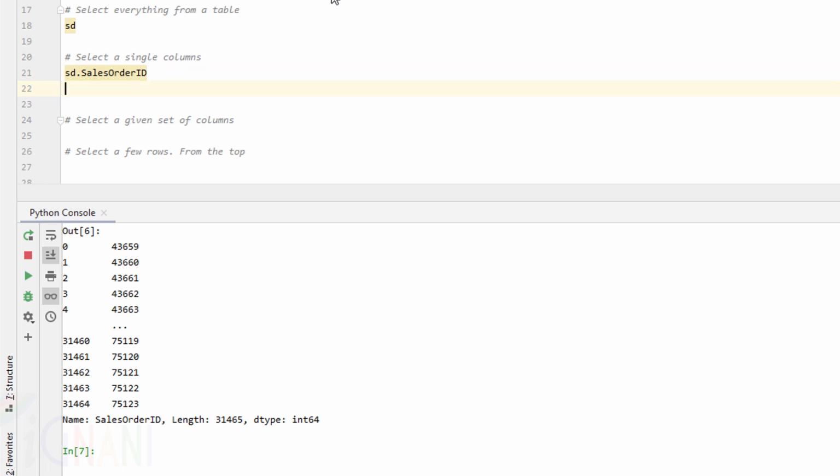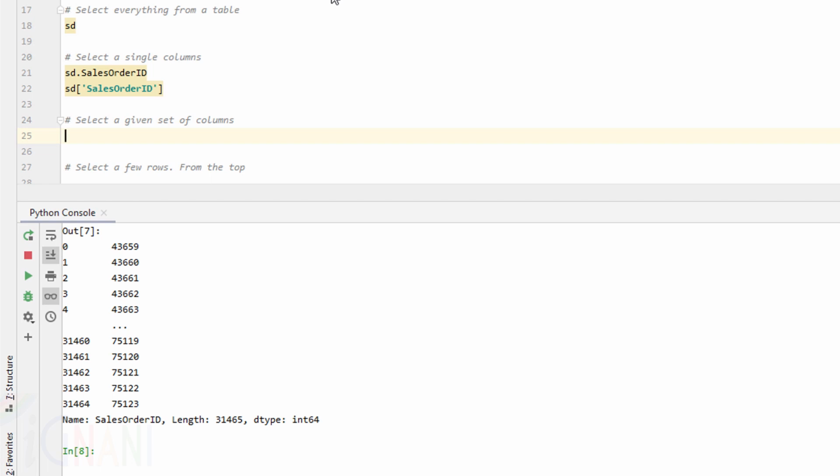The second approach which I'm going to show you is we can use the data frame, and within square brackets we can give the column name like sd square brackets and column name. I can extract, I get the same result. Now this is for one column. How about more than one column? In that scenario, again there are many approaches. I'm going to show you 2 approaches.